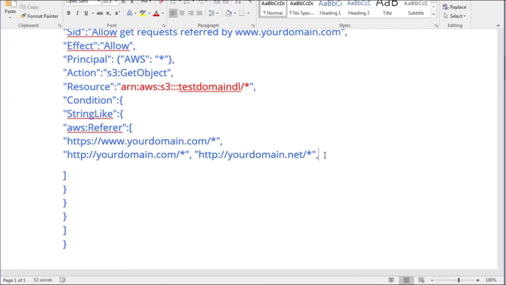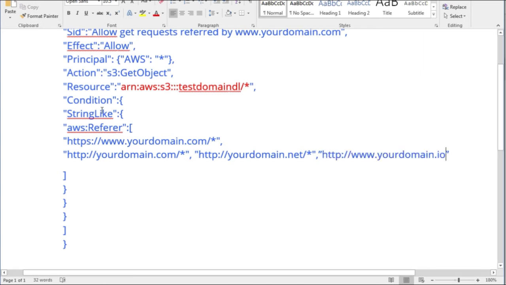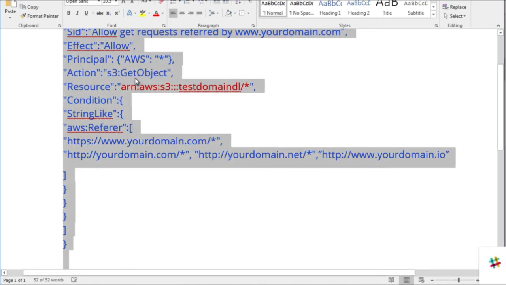You just saw how I tried to underline it, right? So that's why we try to use Notepad. I wanted to use Microsoft Word because I wanted to show you how to do this. And then you put apostrophe and another apostrophe, and then you put whatever you need to put inside. So basically, you are saying anytime this domain, this domain, this domain, or this domain, traffic comes from that or the download page is located on, that it will work. If it's not, it will not work. So that's basically all it means.